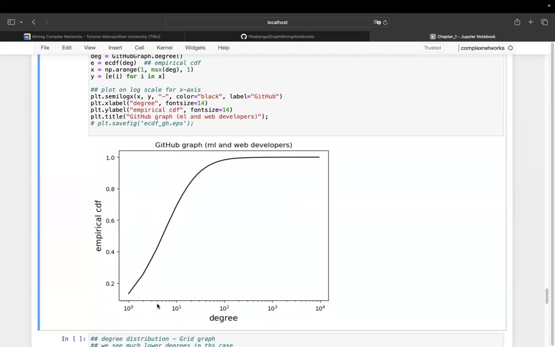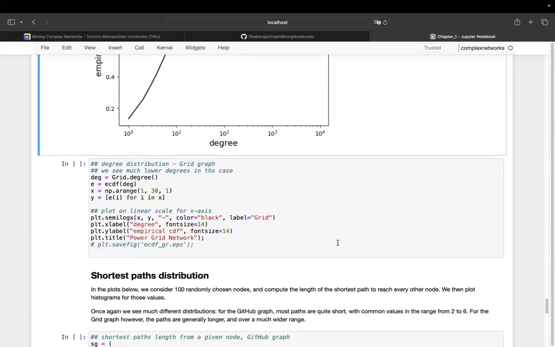What this means is that, for example, if I look at degree 10, just above 60% of my nodes have degree 10 or less. But in order to cover all of my vertices, I need to go to a degree close to 100, and there are a few nodes that have extremely high degree, just under 10,000.